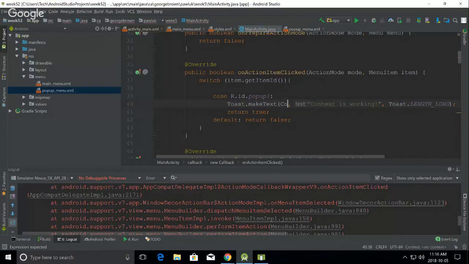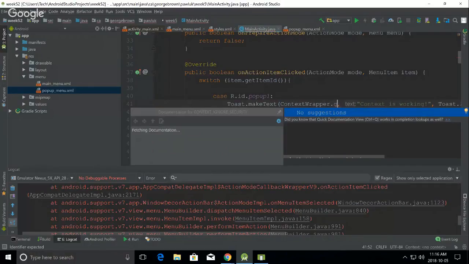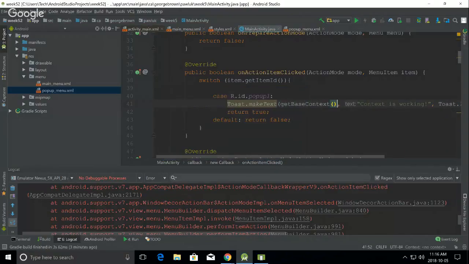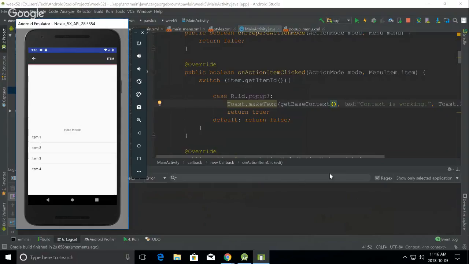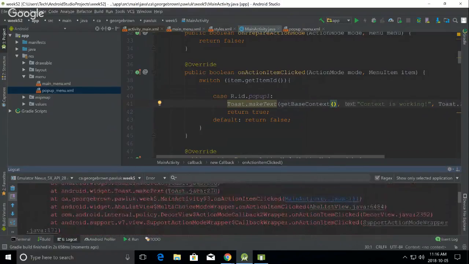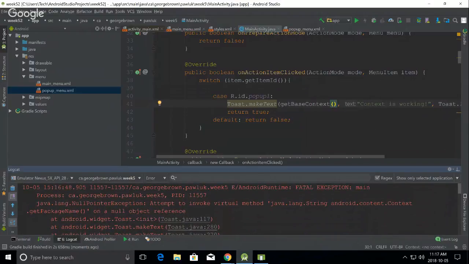Let's try this. I'll have to check why we are missing context here.